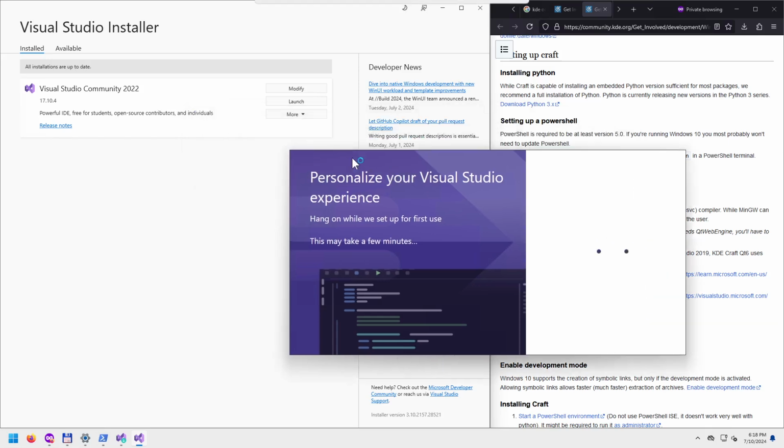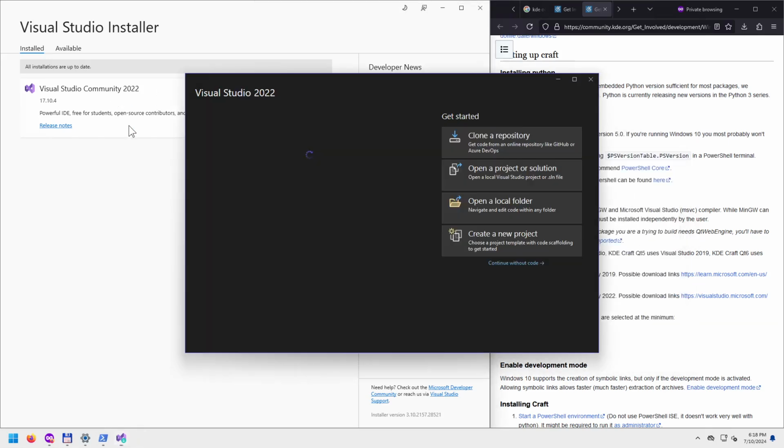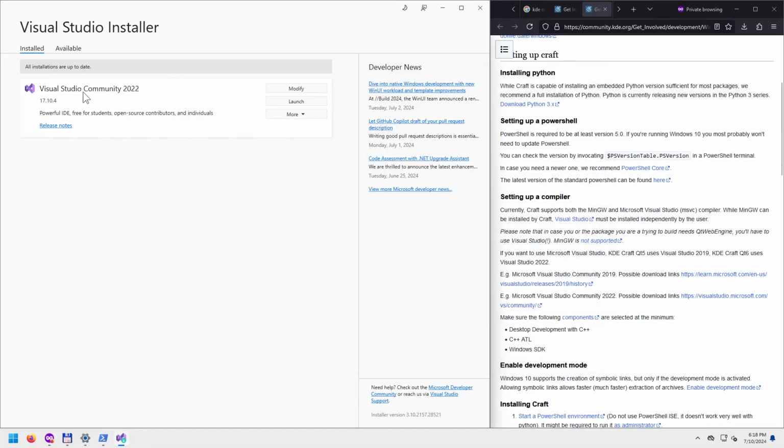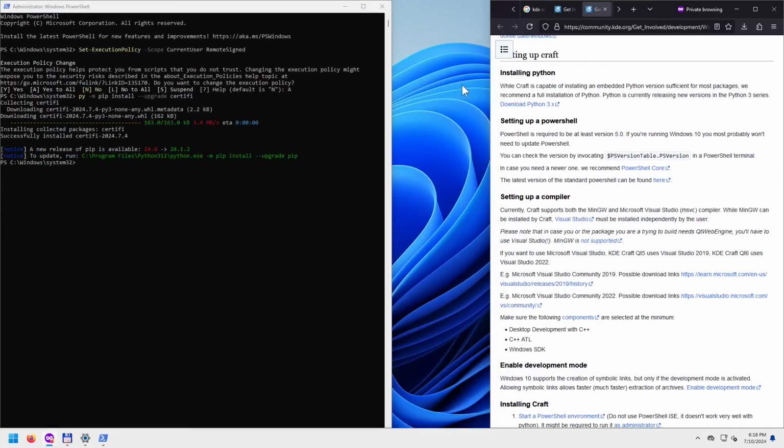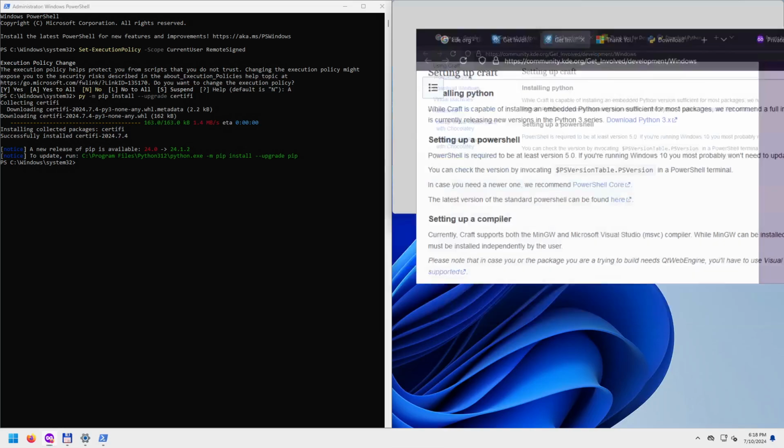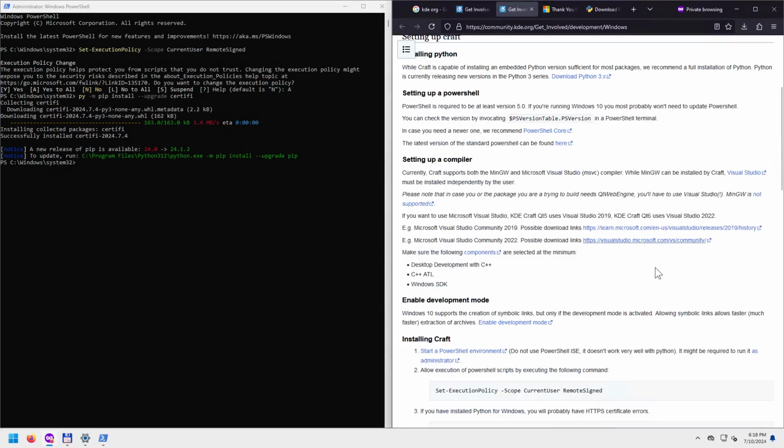So maybe it's a good idea when you install inside of the Visual Studio installer that you configure such that the app is not started automatically after it's installed correctly. So this is it, installed. We can close the installer and let's continue with the procedure.